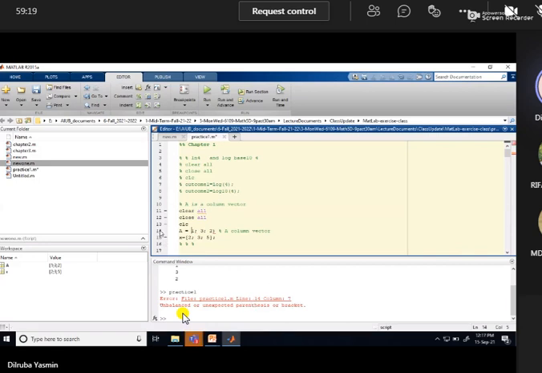This is now line number 14, and here we should check, did I do any mistake here or not? So let me run this program. Now it works. That means I am able to incorporate a column vector in this code.